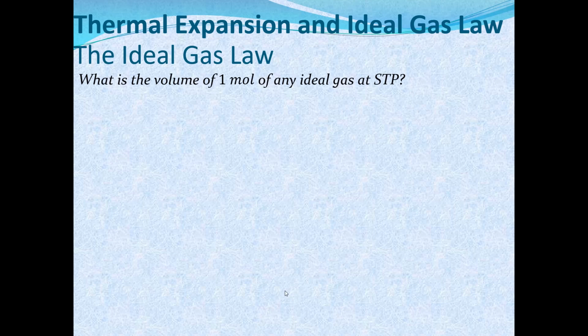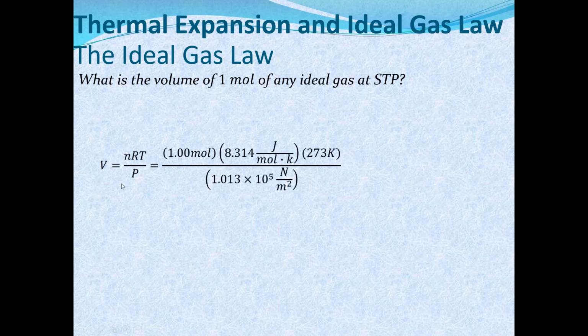All right, so what we're going to do is use the ideal gas law equation, solving for volume. We set n equal to 1 mole, making sure that we use our pressure and temperature at STP. And we end up getting that the volume is 22.4 times 10 to the negative 3 meters cubed, or 22.4 liters. If you didn't know, 10 to the negative 3 meters cubed is equivalent to a liter, so use that to make your conversions.